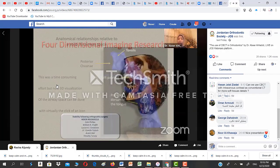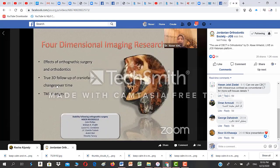This is really interesting. The existence of the cone beam and its use is giving us a golden opportunity to actually understand growth and development more. And I know you guys are the perfect group to share my passion for growth and development, because nobody understands why I am happy looking at the synchondrosis except you, the ortho people. So yes, we could tell a lot more about our understanding of growth and development, and we learned a lot from cone beams on orthognathic surgery. All the literature on relapse and the stability of orthognathic surgery we took from cone beam CT.